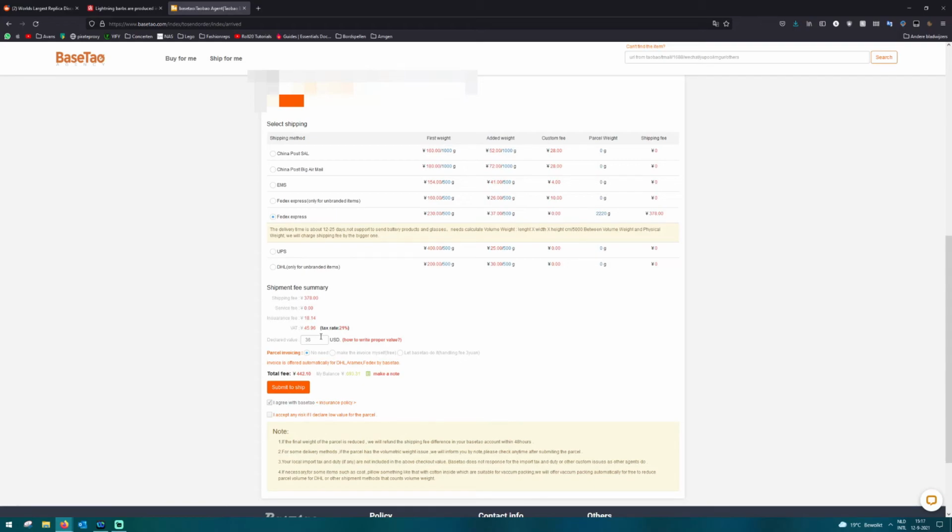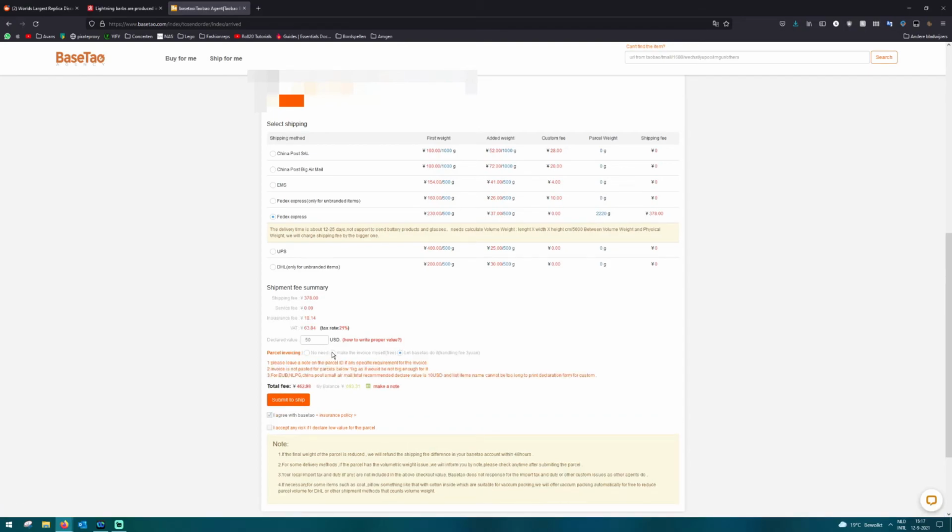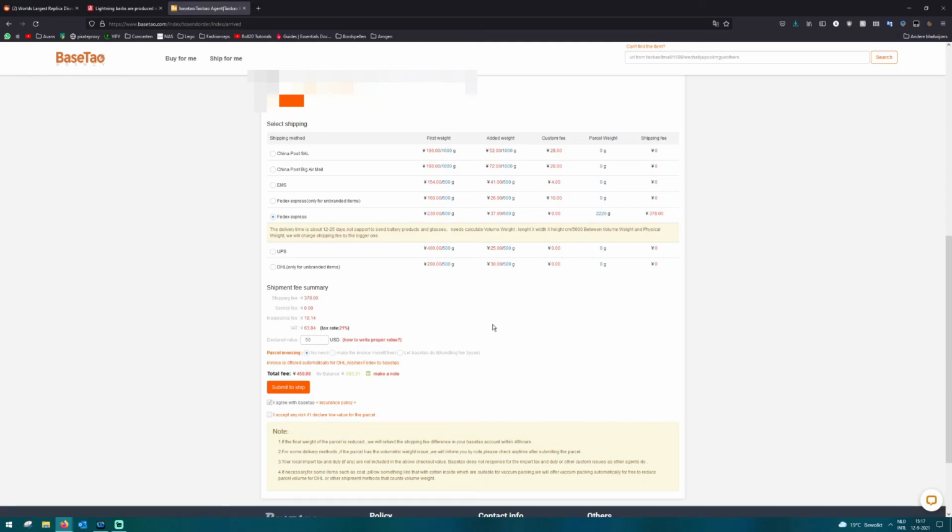And then here, because I'm in Europe, I can say my declared value. So I'm going to say, well, let's do $50. If you want an invoice, you can say let Basetao do it, and then you can make a note to say, okay, please just do it like this or like that. You can make the invoice yourself, so then they give you a template and you can fill it in yourself and then upload it. Or if you say no need, then you don't need them or yourself to make an invoice. So if you ship by DHL, RMX, or FedEx, Basetao will automatically make an invoice for free.